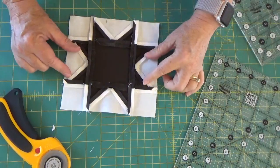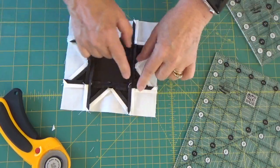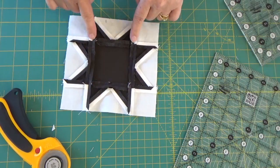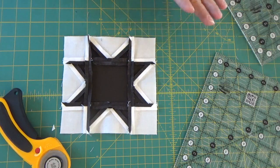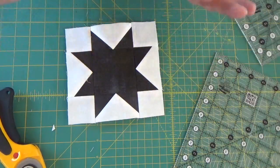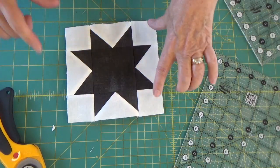What you're going to want to do is attach one of the flying geese, and then double check and make sure that your centers, your points right here, are matching, and it should go together pretty good. You shouldn't have a lot of problems with it, but just take it one step at a time. So that's your little inside star.